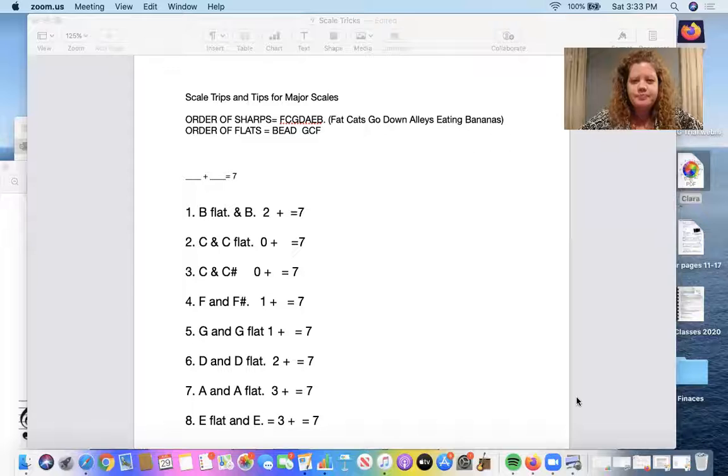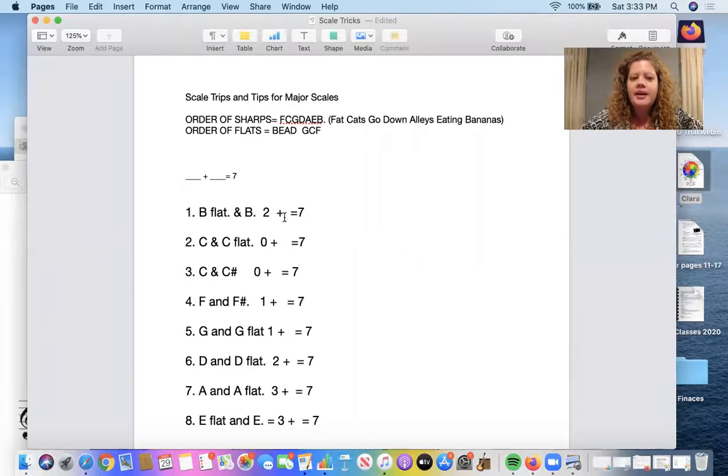But if I ask a student to play B major, which was learned later, there's a lot of thought process. Does it have 3? Does it have 4? Does it have 5? Does it have 6? So here's my trick: 2 flats plus blank equals 7. So 2 flats in B flat, 5 sharps in B major, equals 7. Every single scale will work like this. So let's explore and make sure that this is true. Let's go through all the scales, just like this.